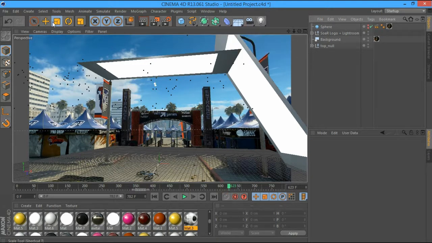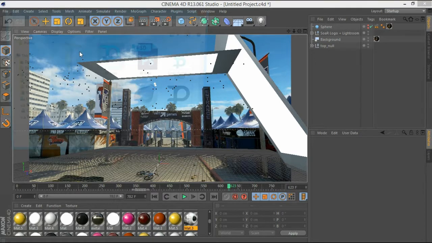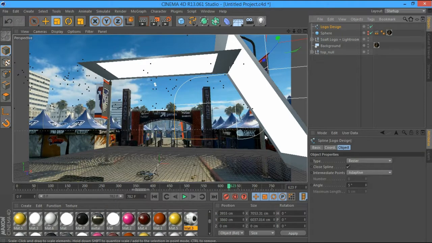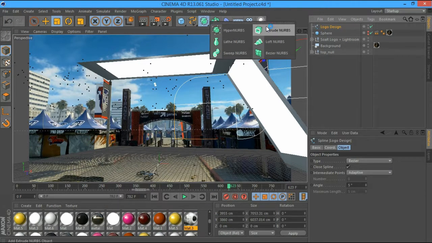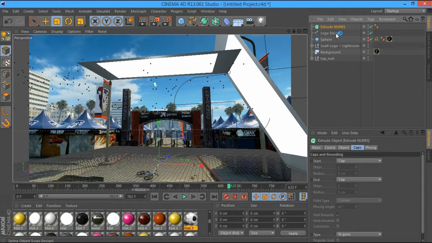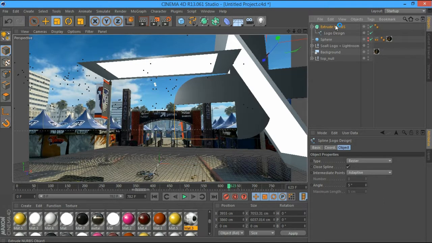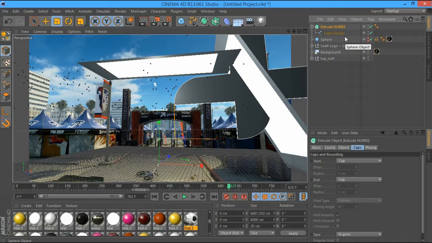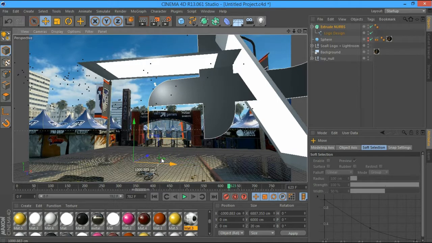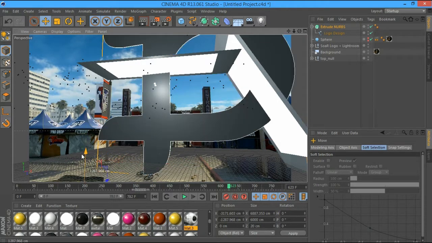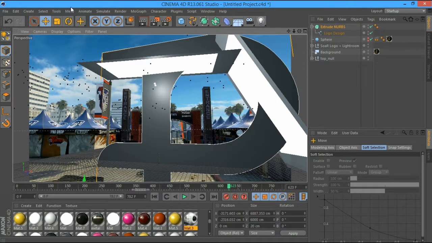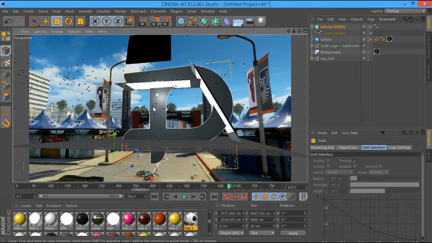The first thing you want to do, which I realised I didn't understand at first, is that before you do any of this, you want to import it, and then hit Extrude NURBS straight away, because you don't want to move the logo first. You want to make sure that the logo is a child of the Extrude NURBS, because if you add it in after, the Extrude NURBS will go all funny, and the logo will go funny too. You don't want to do that. You want to put Extrude NURBS first, and then move the Extrude NURBS, and position it to where you want it to be. That's just from experience, so trust me on this.